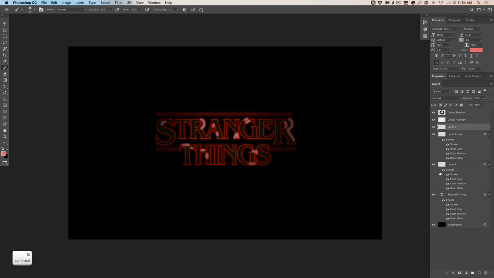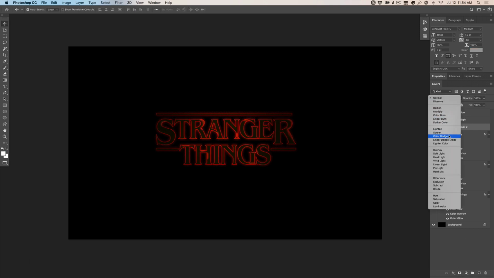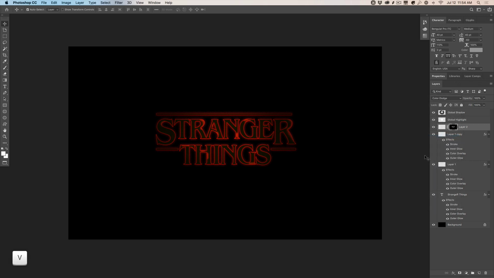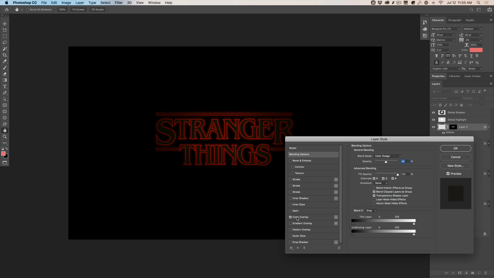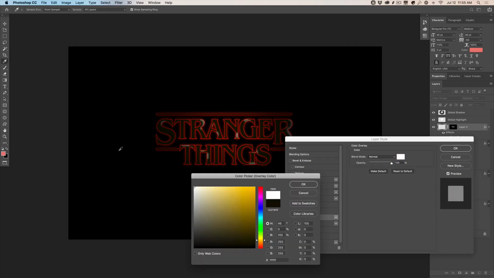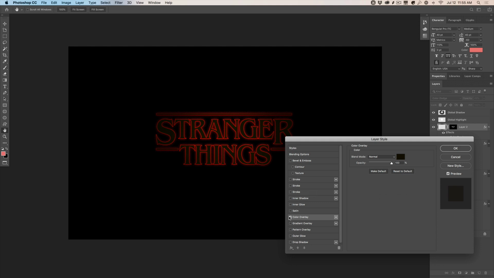All right, so we're gonna go ahead and select the text, and then we'll give it a mask, and then let's just take a look here. Color dodge looks pretty good. Then bring the opacity down. You know, a little bit of a glow. Maybe even would white look better? No. Maybe an outer glow? Yeah, just a little bit.